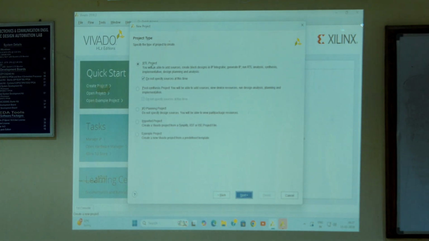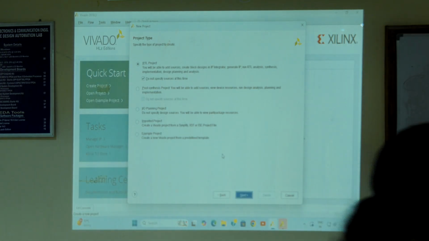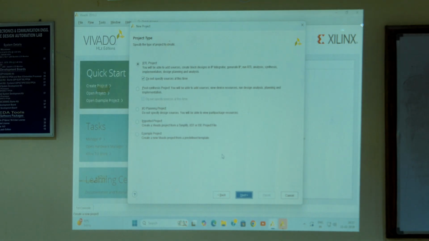Select the RTL project, and click on next.